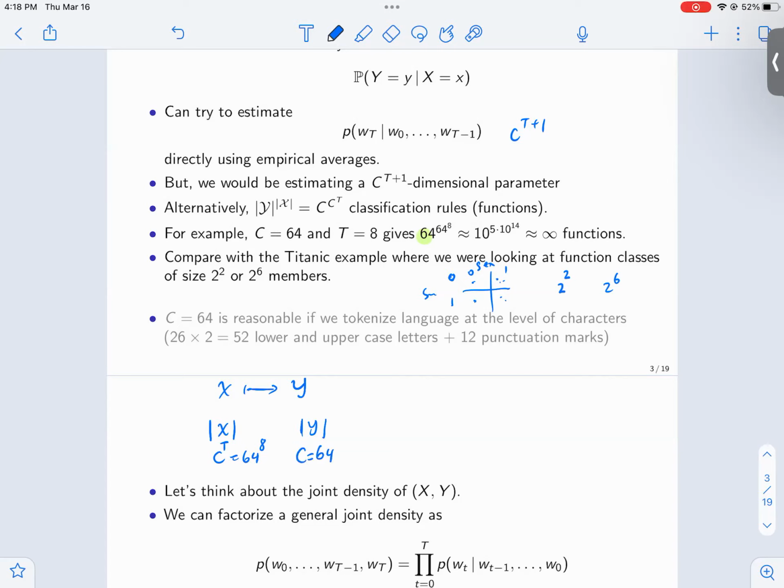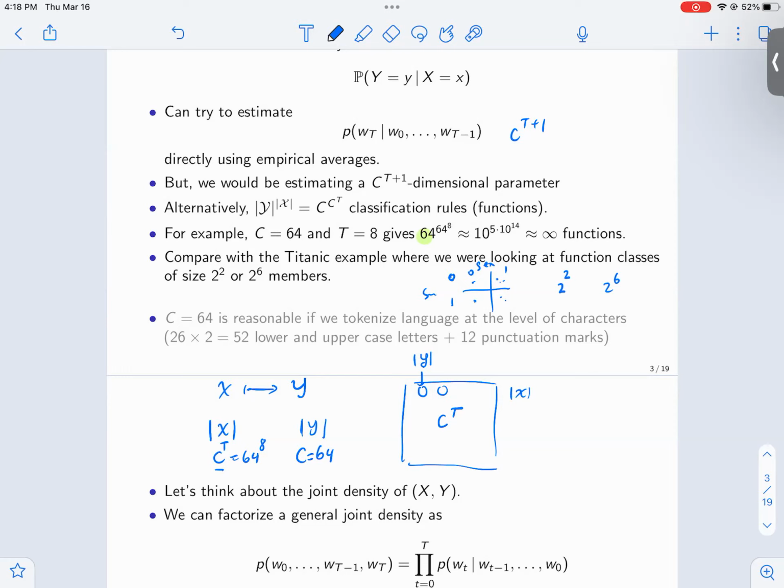But the number of functions here is, for each one of these, I have this many choices, right? So you can imagine a table that has C to the T possibilities. Each one of these is one possibility of the previous cases. And for each one, I have 64 choices for the output. So you have this many choices, and they're like this many locations. For each location, you have to pick one of these levels, and all of it is possible.